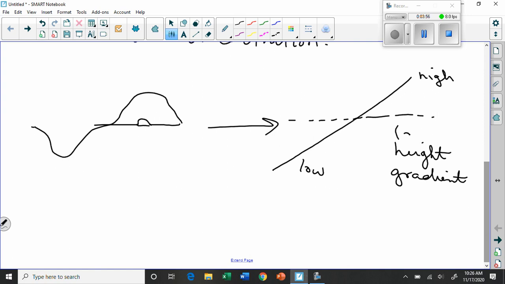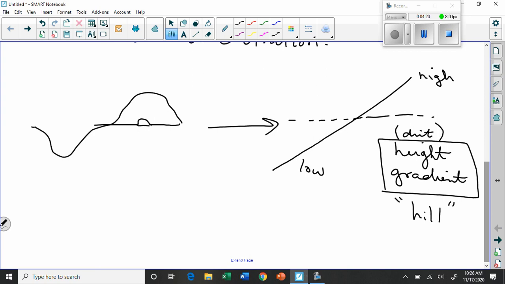Maybe in brackets we could put it's a dirt gradient because it refers to how much dirt is in one place as opposed to in another. Essentially, it's a hill. That's what we use the word hill to mean. A gradient is a hill. Or sometimes we use the word grade, which comes from the word gradient. When truckers see the sign on the road that says a steep grade ahead, it means a hill. So that's very easy for us to understand.